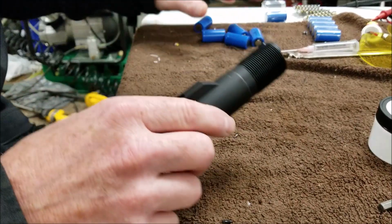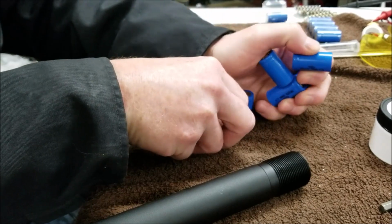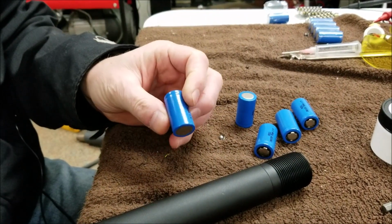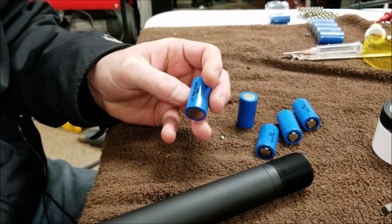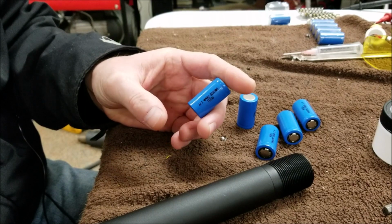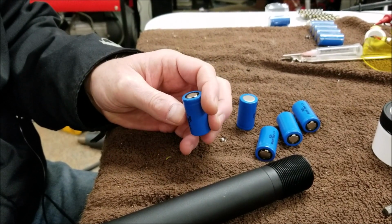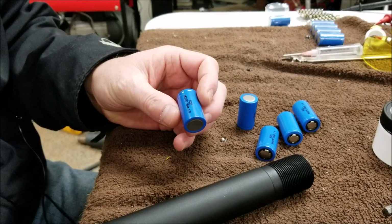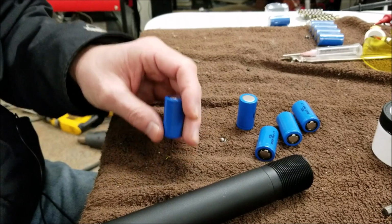So I have used these batteries before, this size battery. This is an 18350, so it's basically half of an 18650, and I did use 6 of these in an 8K build for someone, and they work fine.